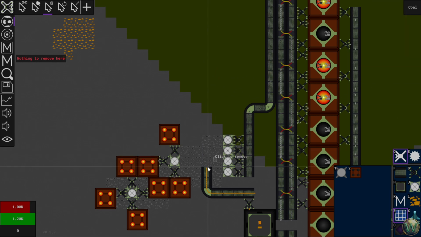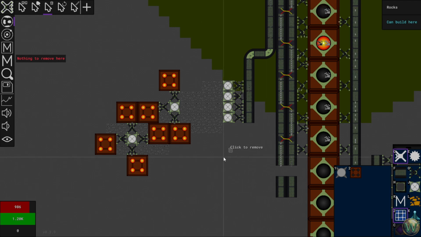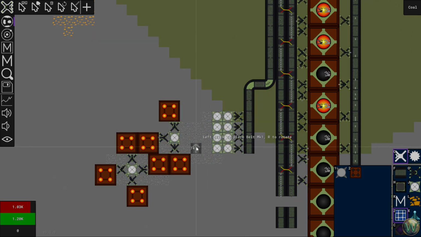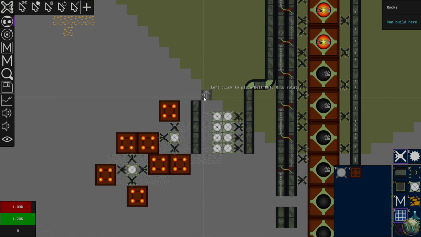I'm sorry, nothing to remove there. Right now it's in the way anyways, so we'll just take it all out. You lose everything that was in there, sadly, but that's fine. Let's put this here. Maybe just go full on, and then we can decide what we want to do with it from there. Oops, I did that wrong again. You would think by this time I would have learned how to do this right, but I haven't.